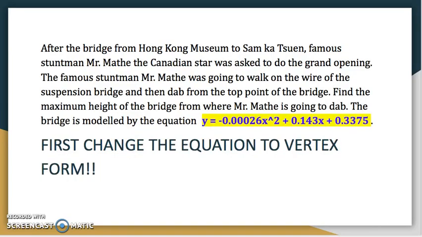Now, this equation is in standard form. We need to convert this into the vertex form because we're finding the vertex. We're finding the height, but if we can find the vertex, the k value will be our answer. So if we do the vertex form, it's much easier to find the vertex. So first, this equation is the standard form. We need to change it into vertex form. The standard form is ax squared plus bx plus c. Vertex form is a open bracket x minus h close bracket squared plus k.